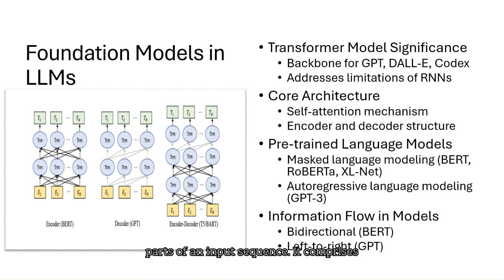It comprises an encoder and a decoder. The encoder processes the input sequence to create hidden representations, while the decoder generates the output sequence. Each encoder and decoder layer includes multi-head attention and feed-forward neural networks. Multi-head attention, a key component, assigns weights to these tokens based on relevance and enhances the model. The transformer's inherent parallelism minimizes the inductive biases and makes it ideal for large-scale pre-training and adaptability.